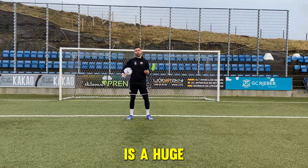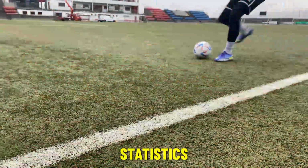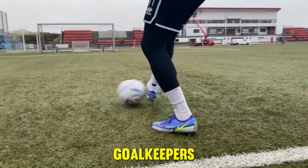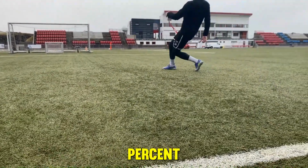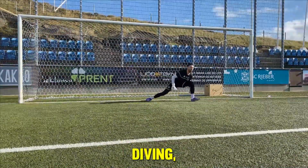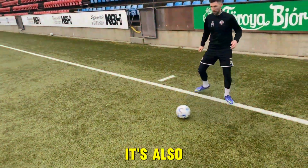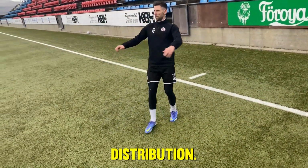Distribution is a huge part of being a goalkeeper, especially in the modern era. Some statistics say that goalkeepers use their feet 80% of the time when playing games. Although most of our training goes with handling, diving, one-on-ones, crosses, it's also important to remember to train your distribution.